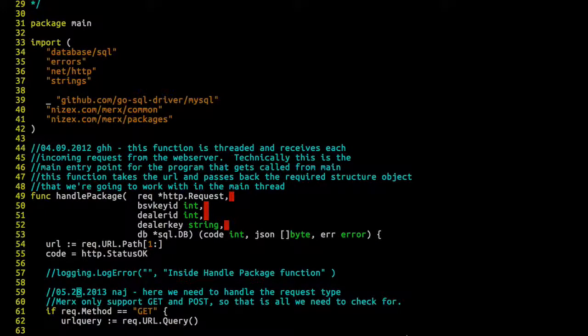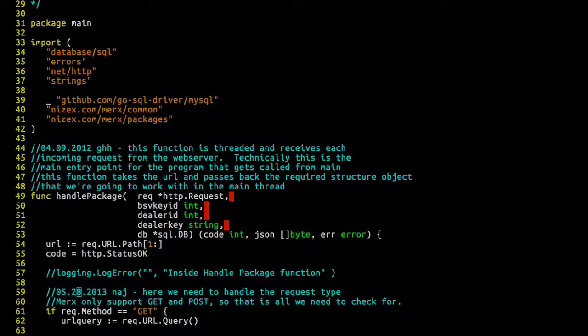So we have a connection that has come in through the merx.go file that has handed the information off to the public interface / authenticate methods to make sure that whoever is trying to communicate with us is valid and contains valid keys, and that they have passed us a package. We do not know at this point what the package is, but we're basically ready to start working with it.